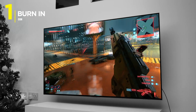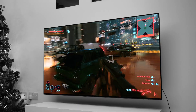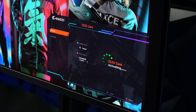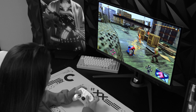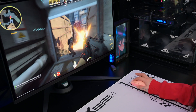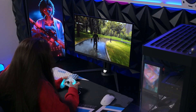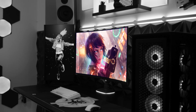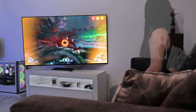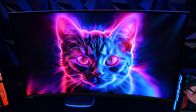Con number one has to be potential burn-in. OLED is an organic material and it will degrade over time. If you use your monitor for 8 hours of work and then 4 hours of gaming with a HUD, you are a prime candidate for image retention. While most OLED panels have features that help — shifting pixels and dimming logos — the anxiety of image retention is still the worst part of owning an OLED. You shouldn't have to babysit a $1,000 piece of tech just to make sure it doesn't break itself. We have several other OLED panels here and none have shown signs of burn-in yet, even after hours of gaming, but the fear alone is enough to mention it as a serious drawback — although it still wouldn't put me off buying one, as the pros definitely outweigh the cons.